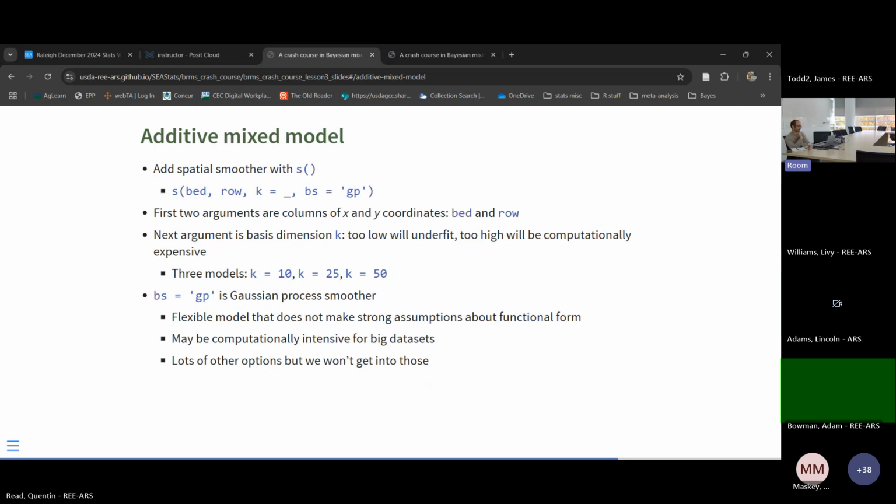And I won't get into the details of that too much. There's many other ways we could fit an additive model. But I don't really think that we all collectively have the time and inclination to get into that today. That would be like a whole semester to talk about. So we'll just say Gaussian process. That's what we're going to use.